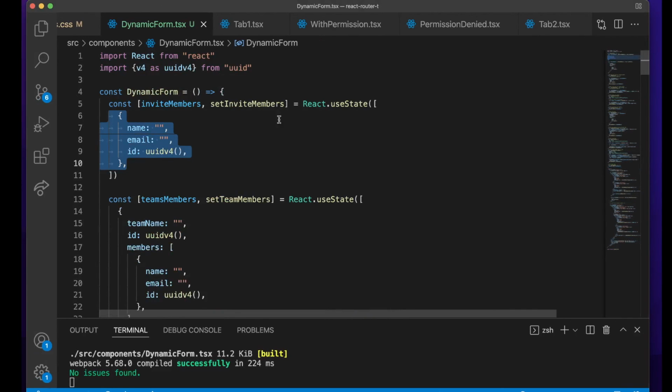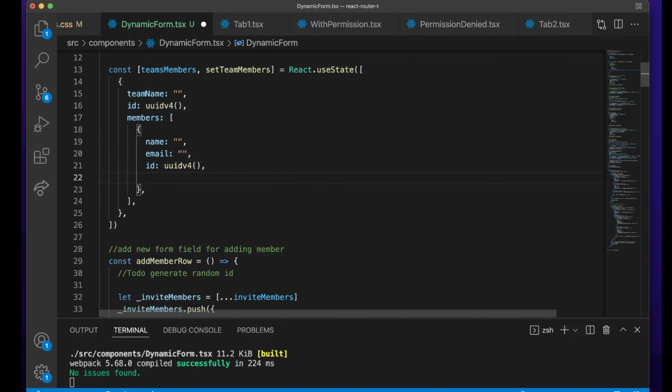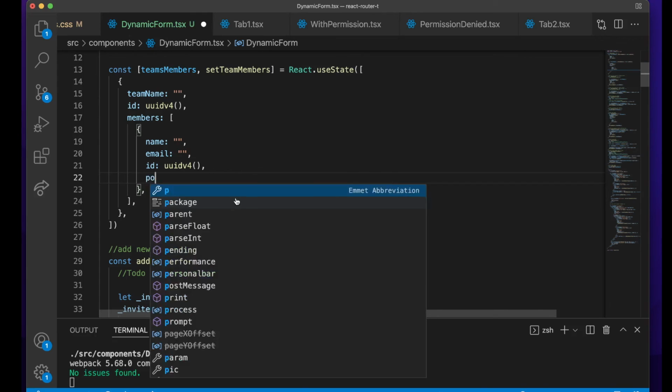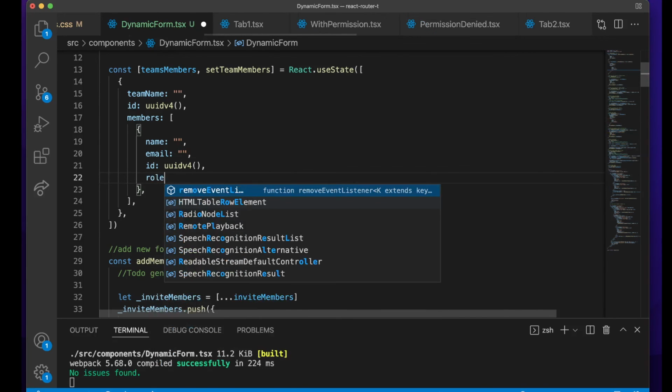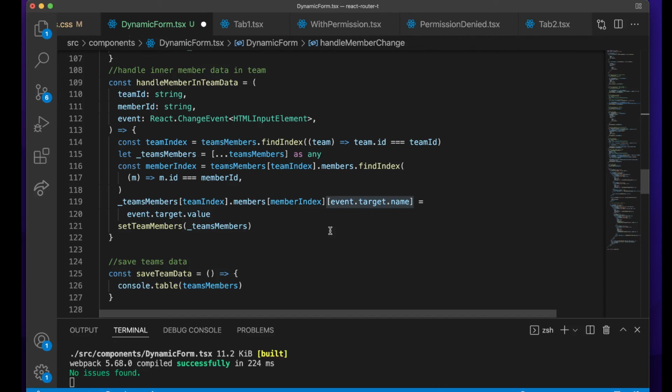So here we had only one object inside an array, but in our team members we had an array with this object, and also inside there we had members array. And if we had something else inside members, for example, if members position or role or something, and if that was array, then we would have also role array, and then inside role you could already give something, and you understand the point.